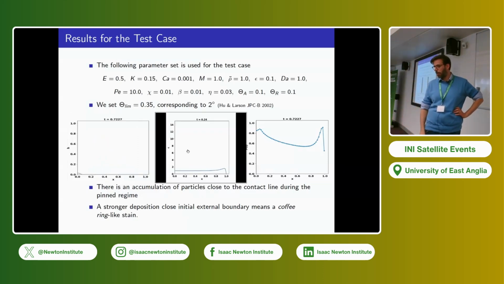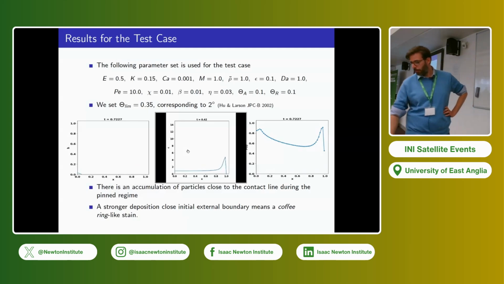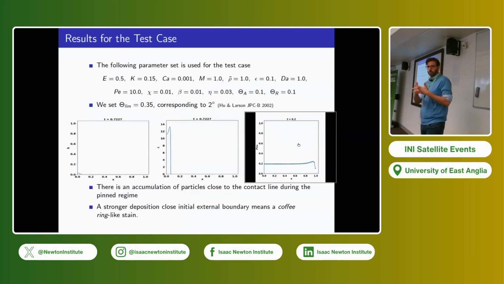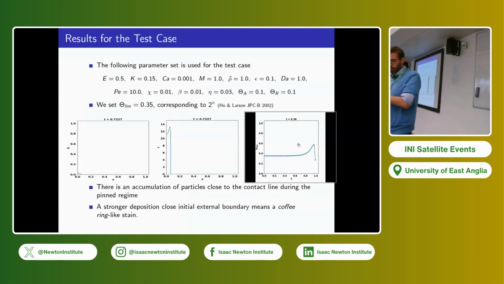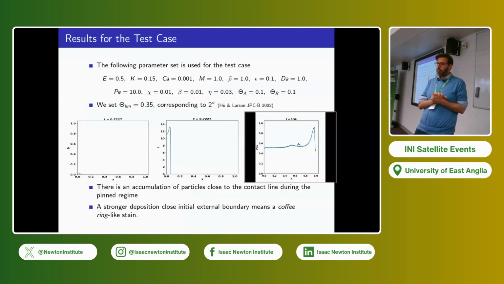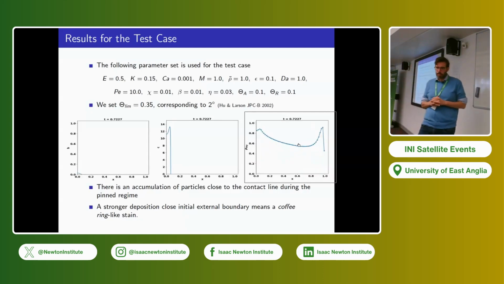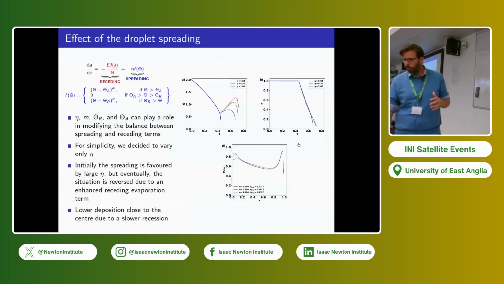There is a clear peak occurring at the boundary. Eventually, this peak also moves with the droplet, and there is also accumulation of particles. But mainly in this graph, in this simulation, we have a clear coffee ring effect, since we have the highest peak at the boundary. So what happens when we change parameters?